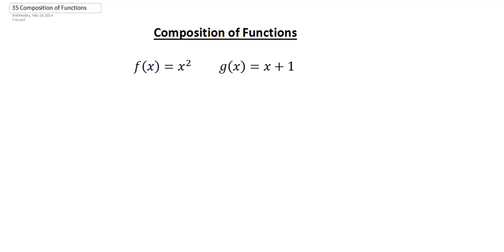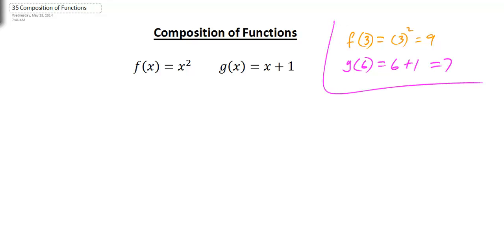Now, before I start this, I want to review real quick, how do we evaluate a function? For example, if I said I want you to find f of 3, how do we find this? Well, that says we're going to take function f, which is f of x equals x squared, and we're going to take 3 and plug that in everywhere there's an x. So we would end up with simply, instead of x squared, we would have 3 squared, which is 9. Or if I said I want to find g of 6, well, that says go to function g, and everywhere there's an x, plug in a 6. So we would have 6 plus 1, which is equal to 7.